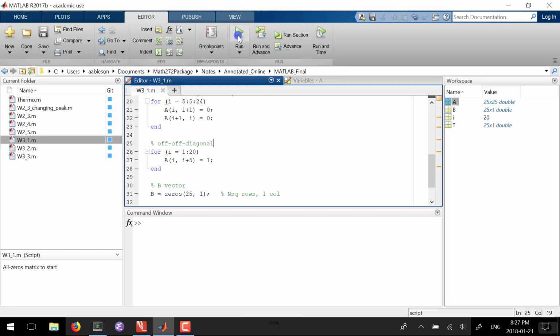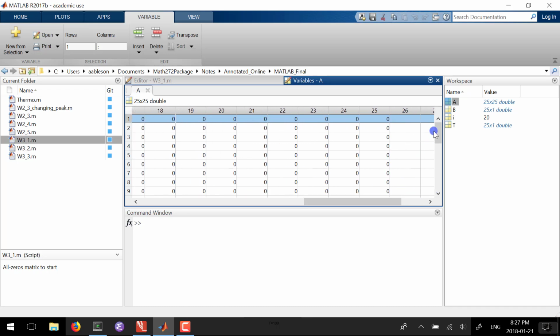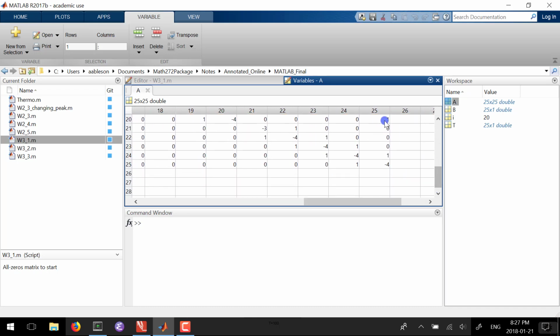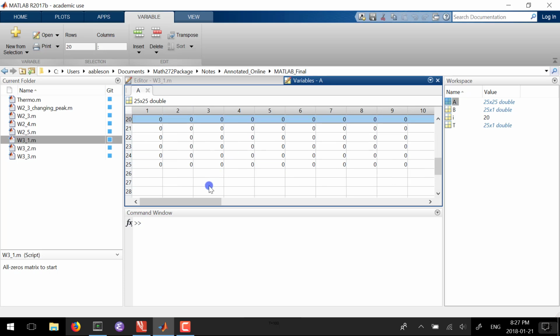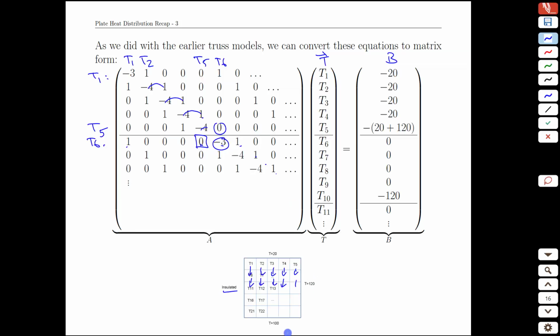We'll run it and take a look. Lovely. Here's our 1s starting at row 1, column 6, row 2, column 7, row 8, perfect. And this one we will scroll all the way across to, we should see, there we go. Row 20 is connected, or cell 20 is connected to cell 25. If we take down our diagram here, this is cell 20, this is cell 25, there's a connection between them. Perfect.